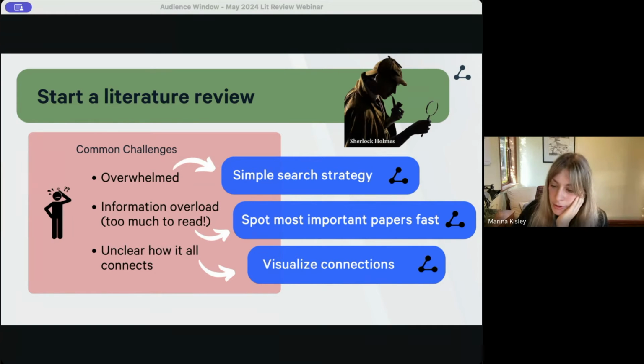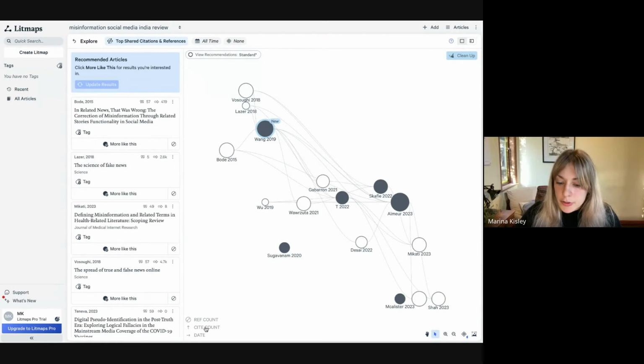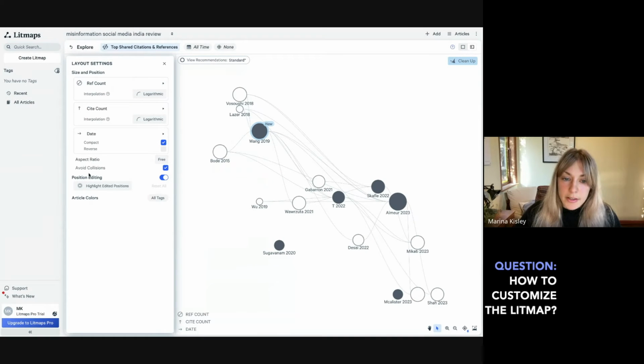Okay, can I please explain a little more about the X and Y axis and the different options in Litmaps? Why might I organize the X axis one way versus another? By Sarah. Thank you so much for that question. This is referring to the fact that here I have these default sorting options, but I can always change those. So if I click on them, then I can select other options for how these axes are sorted.